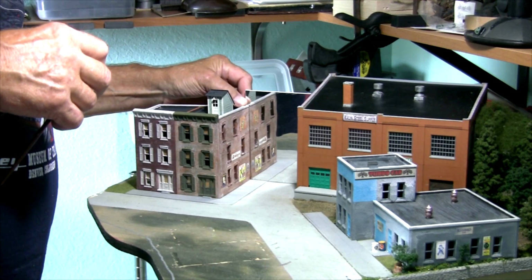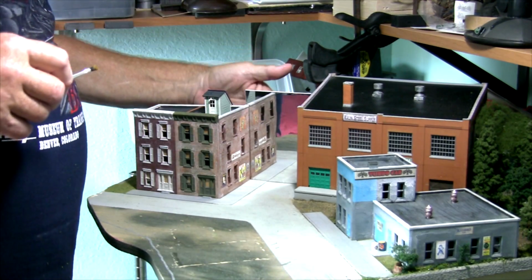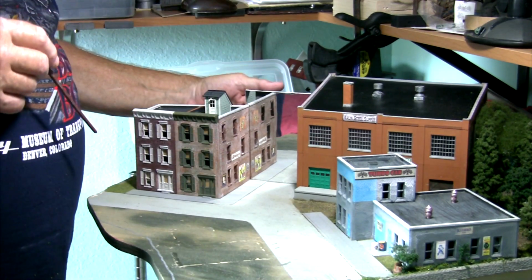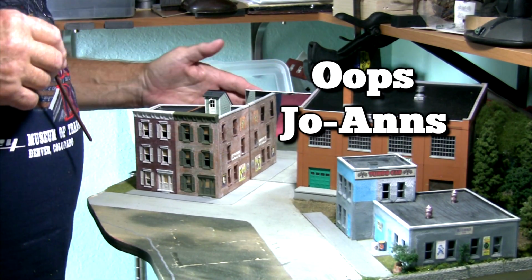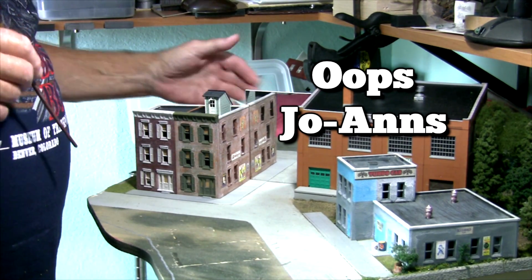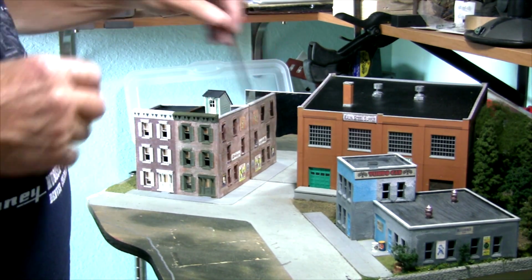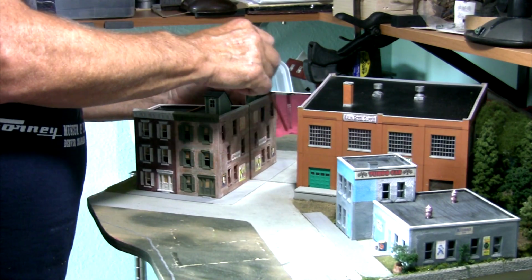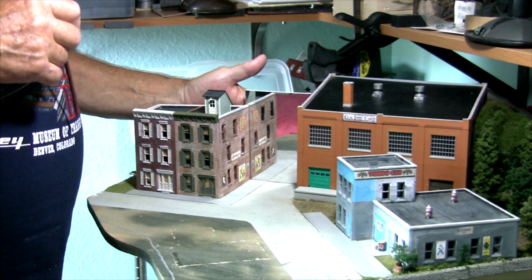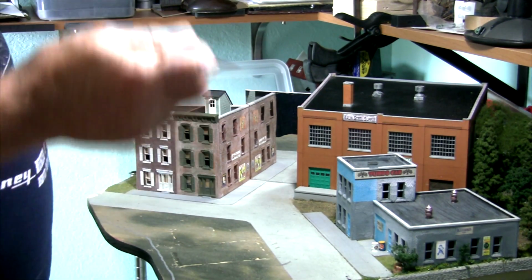Okay, the mirror that I use isn't really a glass mirror. It's a flexible plastic that has a shiny surface on it, and you can get them at Michael's. And what I did was I put a heavy piece of styrene on the back of it just to make it stiff. But if you look real close, you could still see a little bit of waves in it, especially where I glued the two pieces of plastic together. So since this is in the background and way back in the corner, you can't really see it.